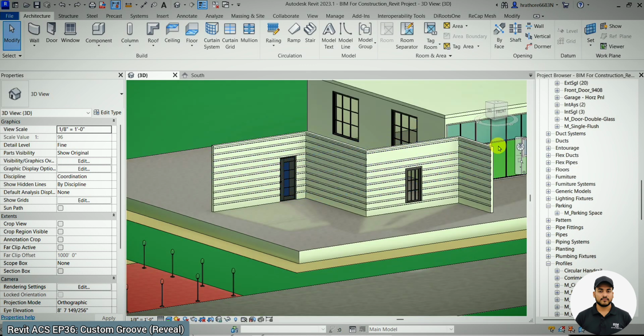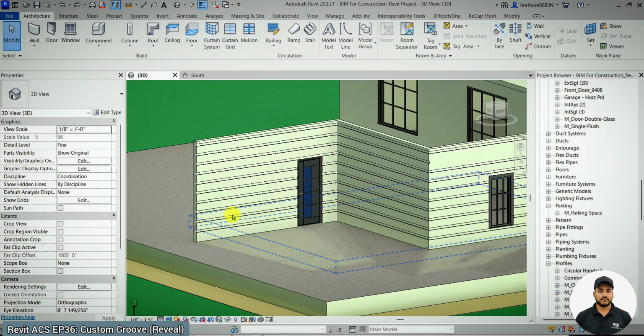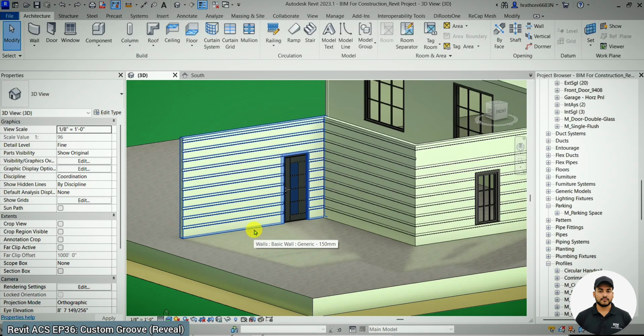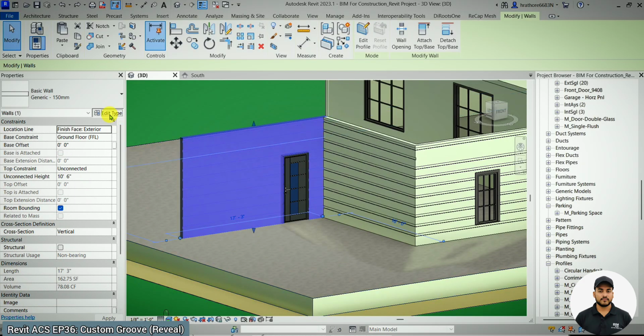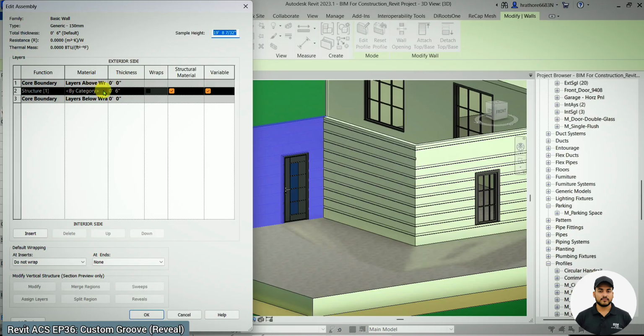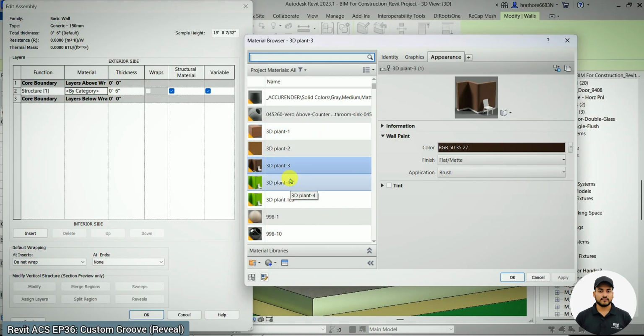Now let's say if we want to give a color on this particular wall, you can give different colors. For giving color you have two options. Either you can go inside and from the edit type you can change the color for the whole wall. Let's say if we go here, you can see in structure you can change the color as per your requirement.